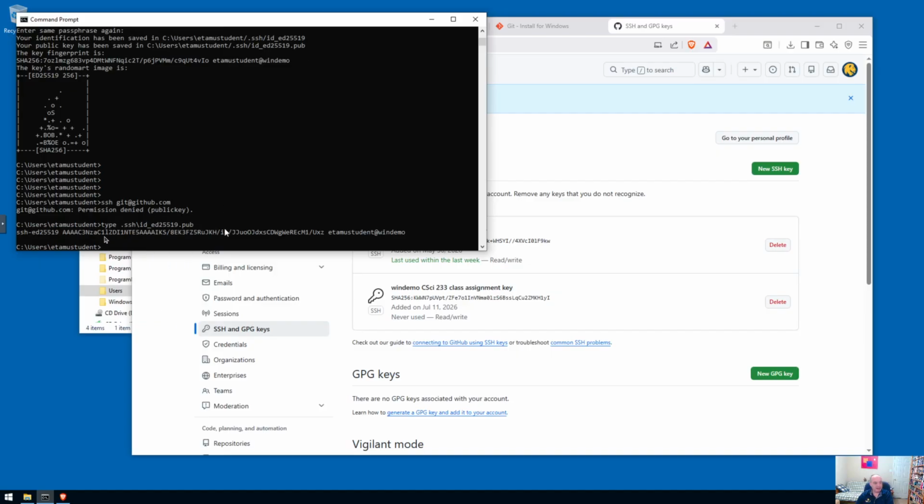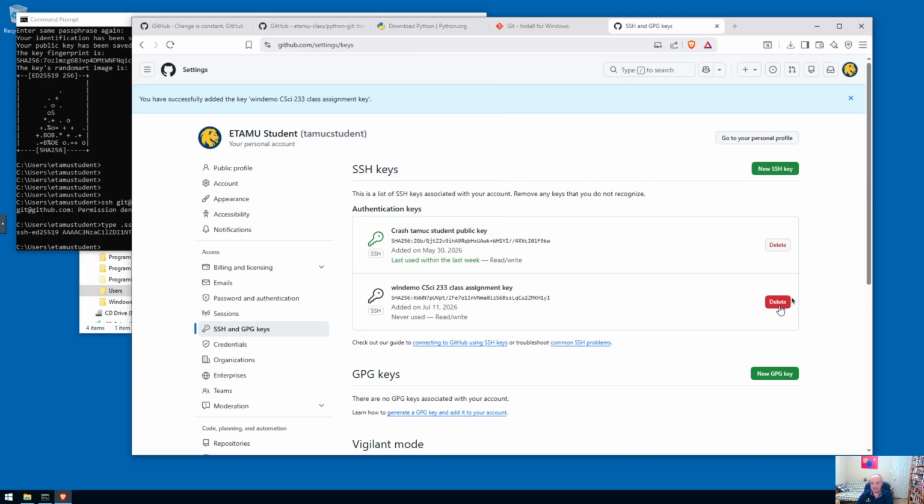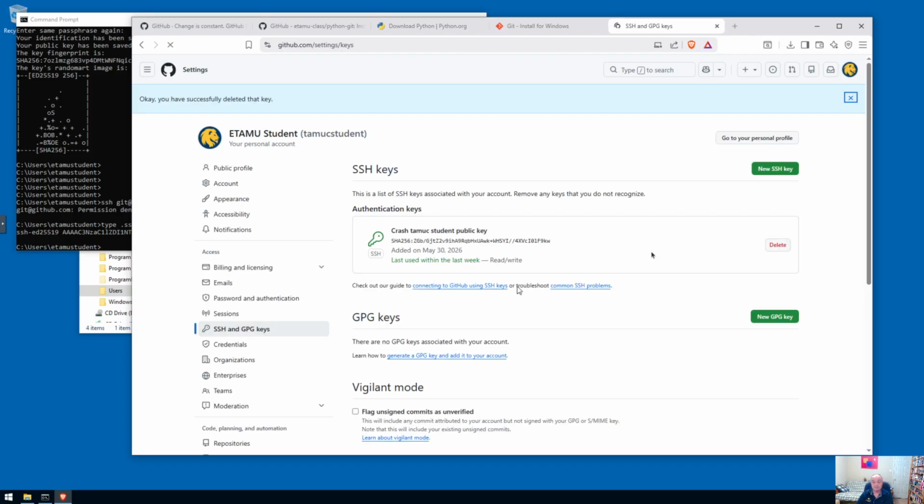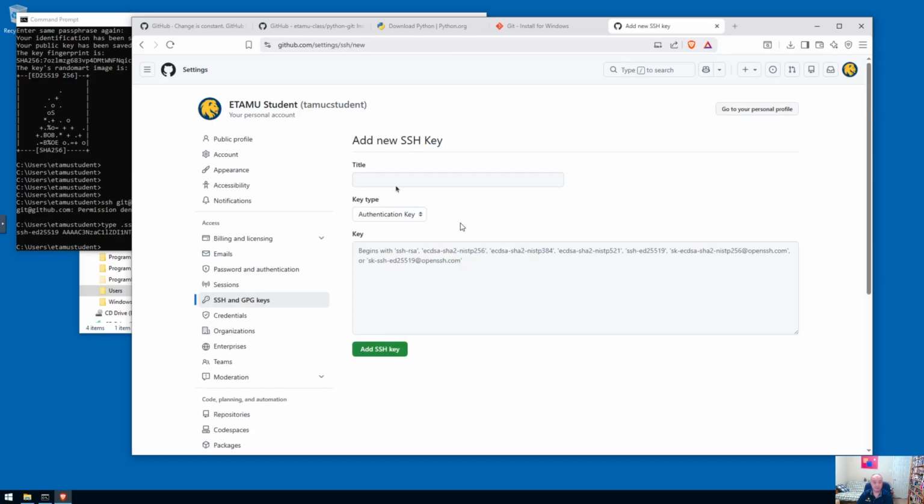So I'll go ahead and add that key here. You can't actually modify a key. So since I lost that key forever, this one's no good anymore. So just go ahead and get rid of that one. And just to show practice again here, we'll go ahead and add it. Give the same title again for this new key and add it in there.